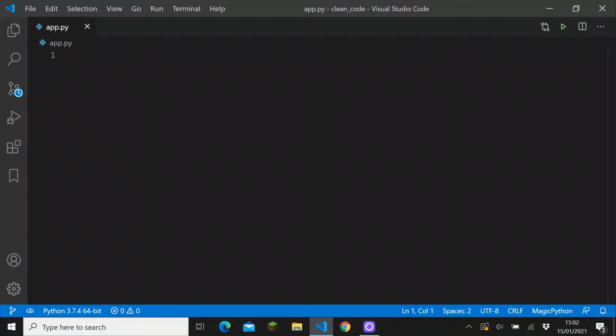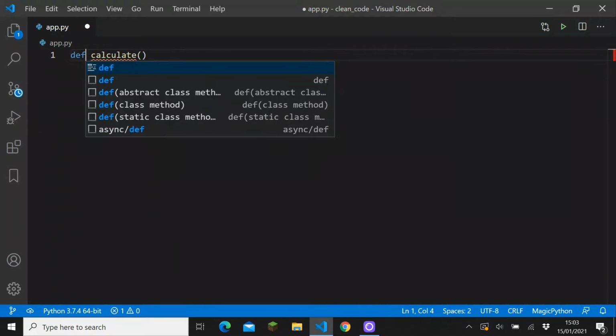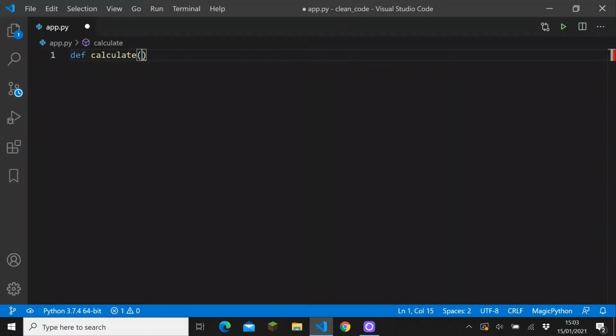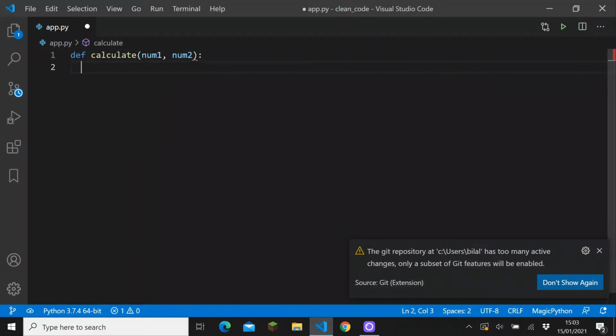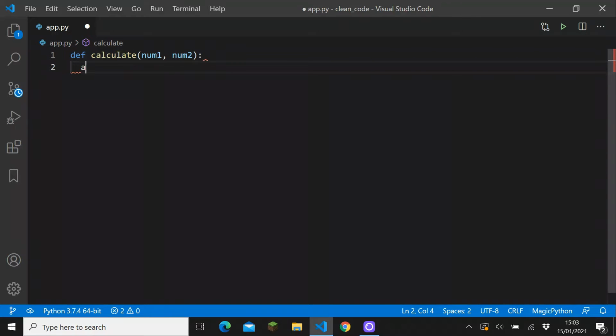So how can we do this? Well, the most basic and easiest way to do this is by using comments, and using comments to explain what a certain code block does is really important. So let's just say we had a function, and let's say its function name was calculate, which is not a really good function name. I need to call def, and it takes parameters num1, num2, and then it calculates something like the area.